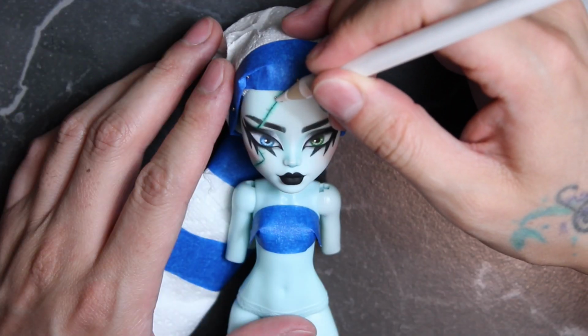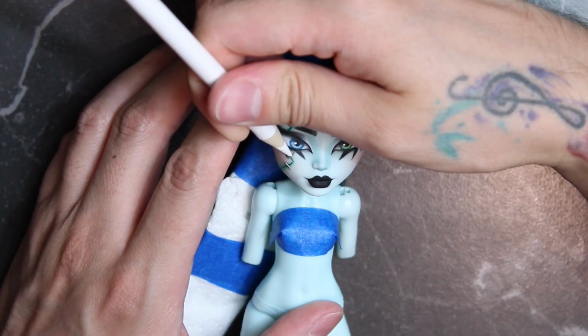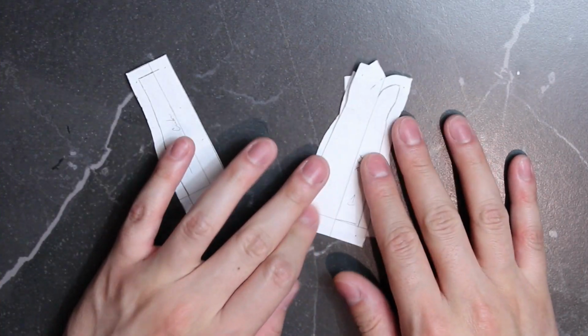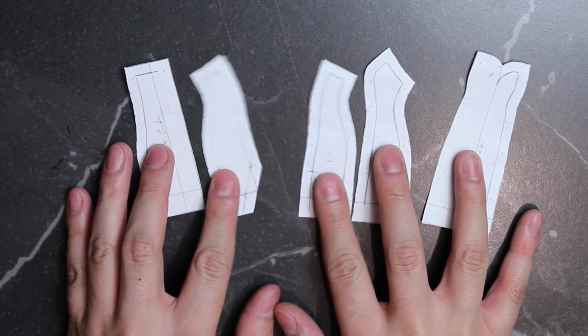Once done, I took an actual staple and cut little pieces and super glued them on the face. Now it's time for the outfit. I made some patterns to make a tight dress with a loose skirt. And I'm using a blue fabric with Madras pattern.